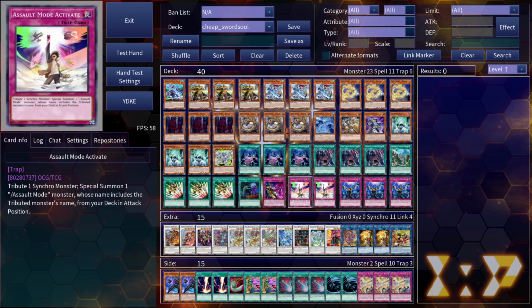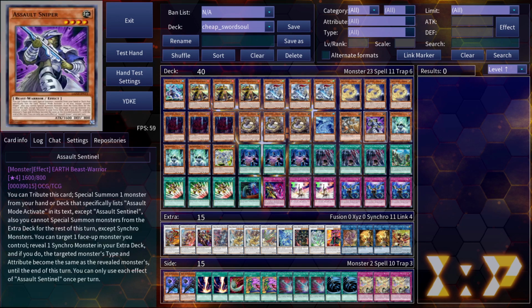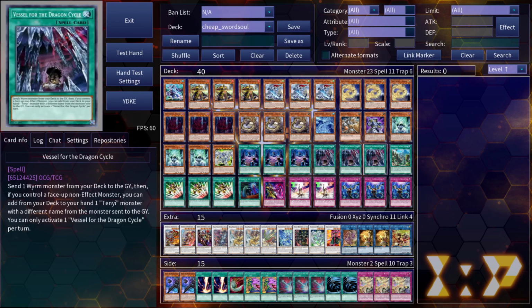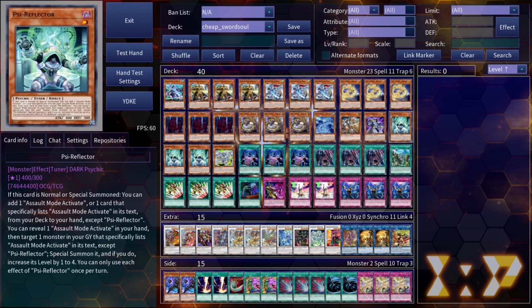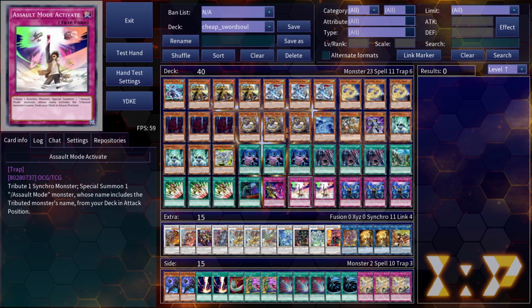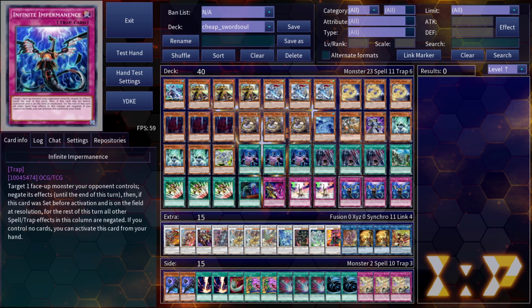Then you have 2 copies of Assault Mode Activate. This is to facilitate against bricking on Assault Beast. If you have Assault Mode Activate in hand, you can actually still use Psy Reflector because you use Assault Beast to search the second copy of Assault Mode Activate. If you draw 2, well, then you just cry. But this prevents bricking. And 3 copies of Infinite Impermanence.